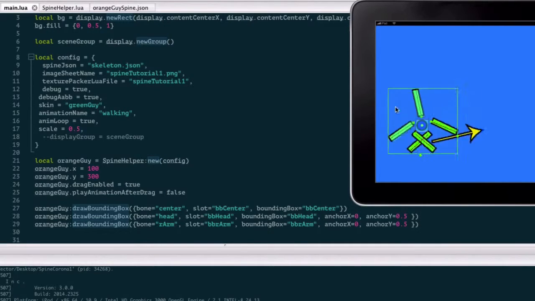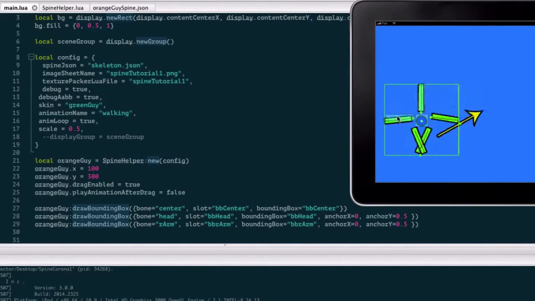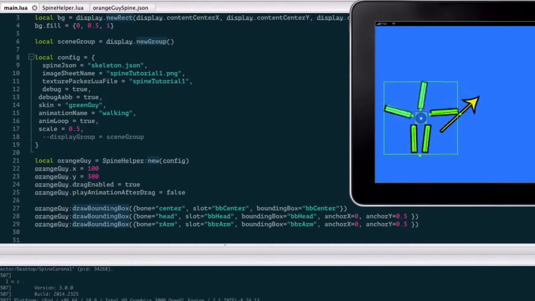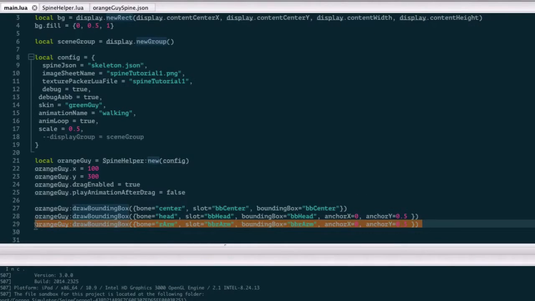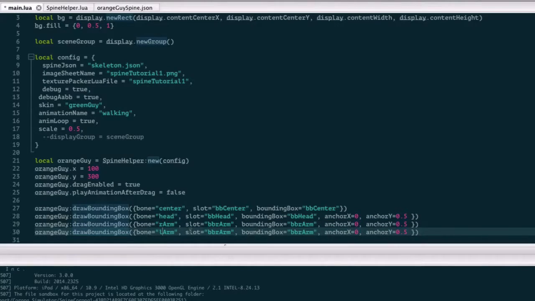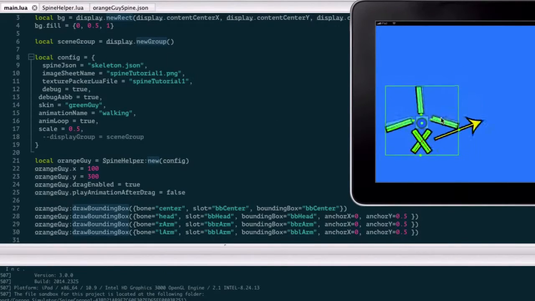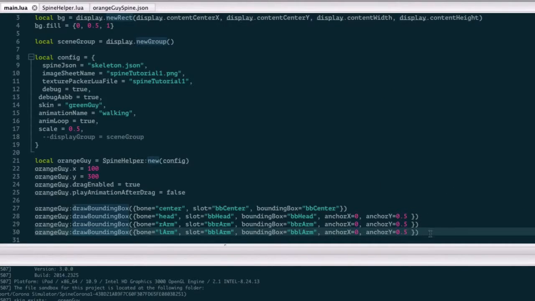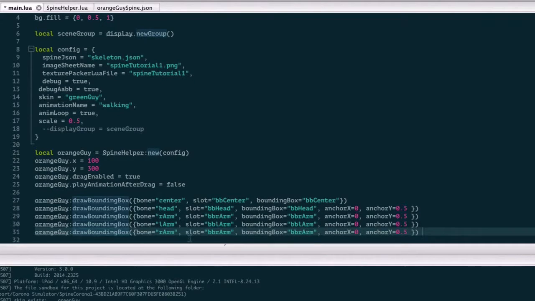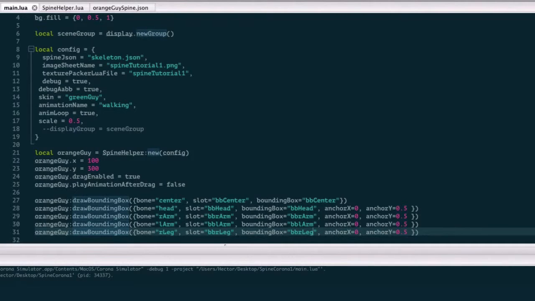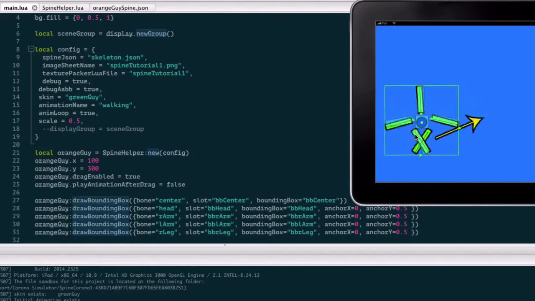And I did it the first time. So the right arm is correctly placed, as you can see, it's right here. So let's continue with the left arm. Let's see. And the left arm is also correctly placed. Perfect. Let's continue with the legs. And the right leg is also correctly placed. Good.